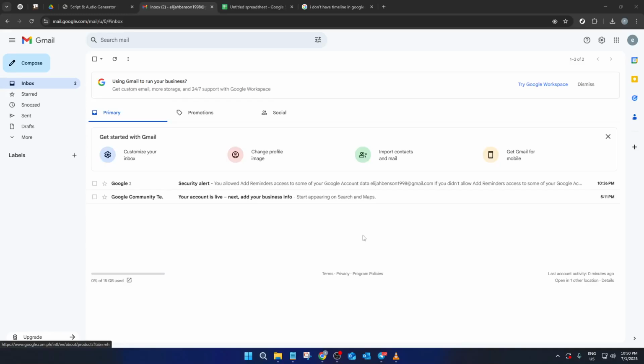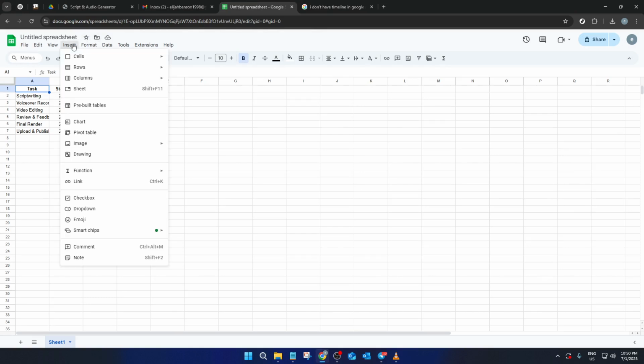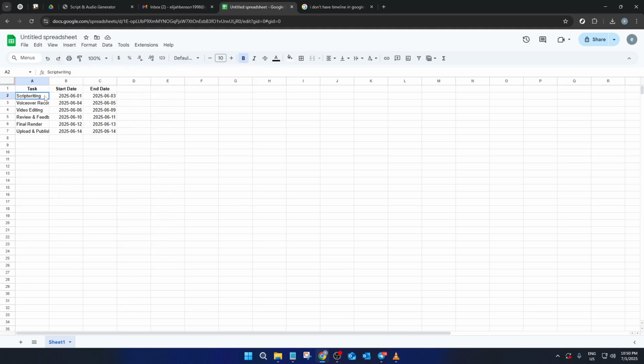If you've been searching for a way to create timelines in Google Sheets, you're definitely not alone. Maybe you're planning a project, tracking milestones, or just want a clear visual overview of tasks over time. Having a timeline can make all the difference in seeing how all the moving parts fit together. But if you've noticed there isn't a built-in timeline feature in Google Sheets, especially as we're heading into 2025, you might be scratching your head wondering where that option went.